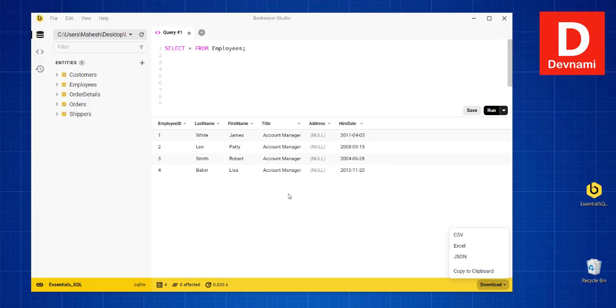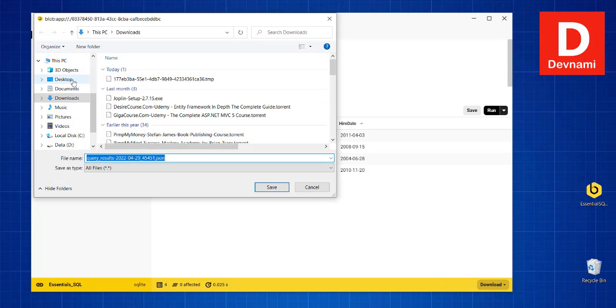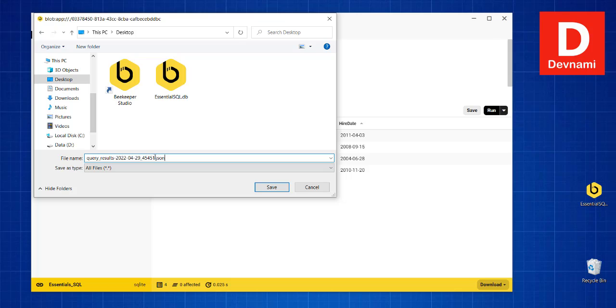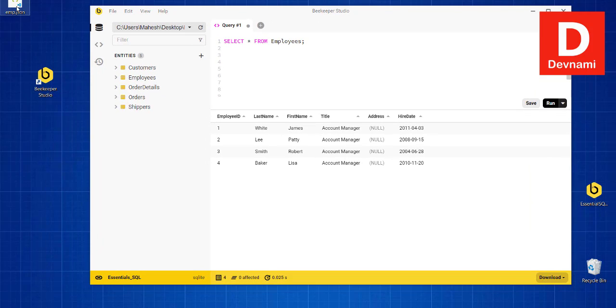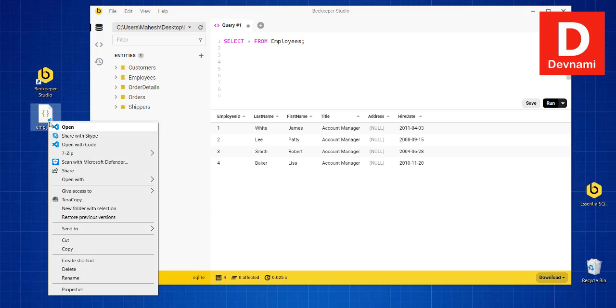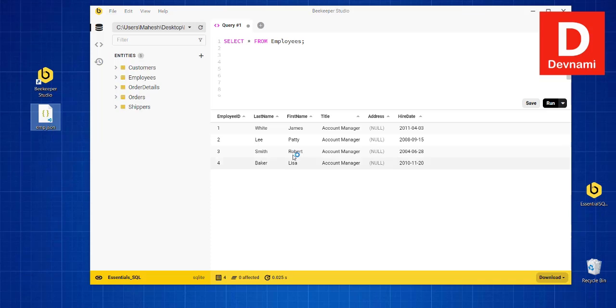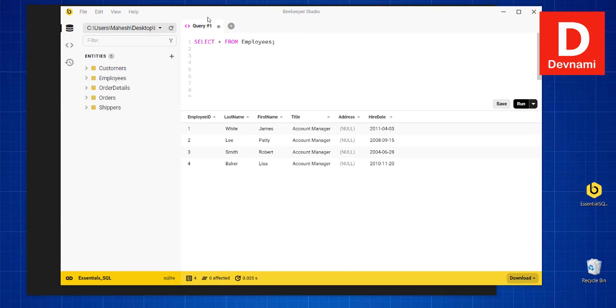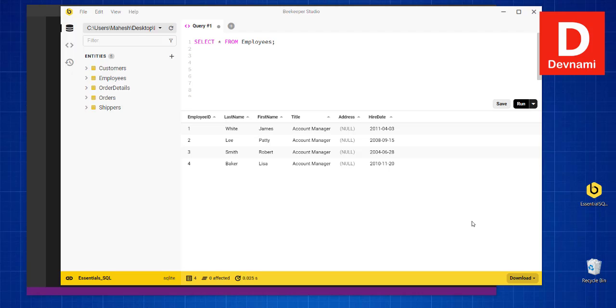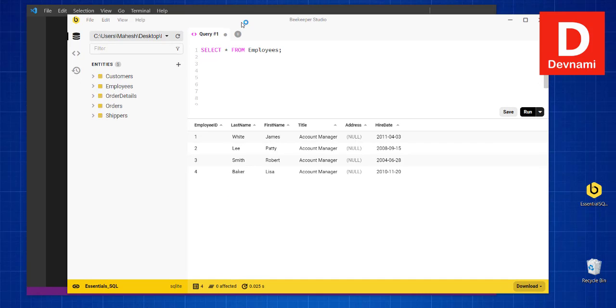So if I want to export this, let's go with, let's say, JSON, go for desktop and let's say emp.json. Now that we have that file downloaded, as you can see, it by default loads through Visual Studio Code. So open with code and let's see if this matches the JSON data. Also, one more thing we can do is export to CSV and see if it opens through Excel.